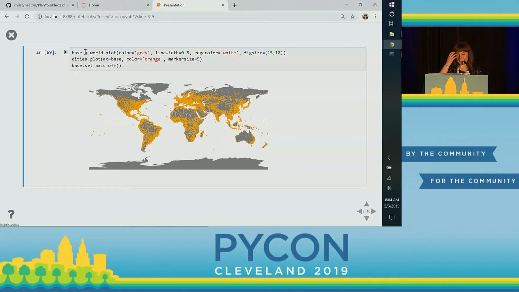So to do this, you add your base map to a variable. You can call it whatever you want. But then any data that you want to add on top of it, you give it this axis equals whatever you set the base map to. And then you can do this as many times as you want. You can put 100 data sets on. So now we can see where the cities fall in line with the land masses. And yes, there are cities out here, I guess, on little islands.